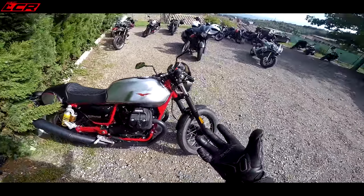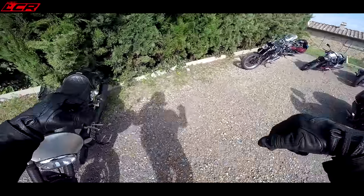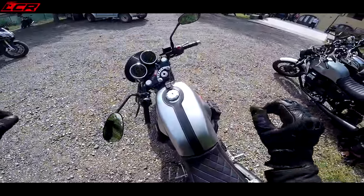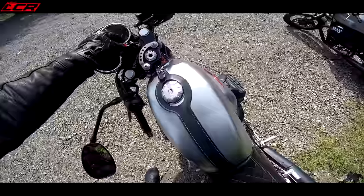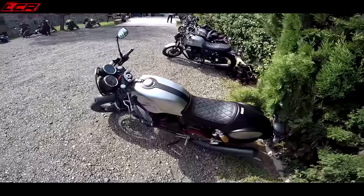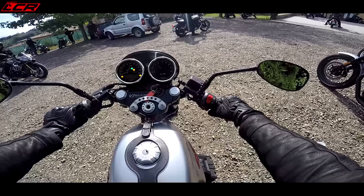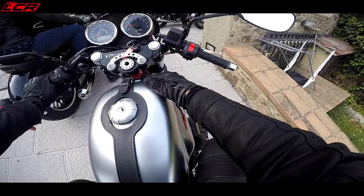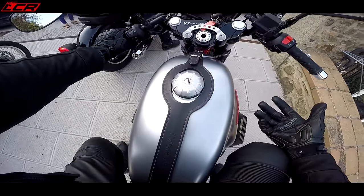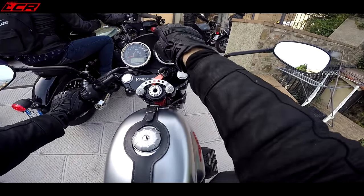So a bit like the Suzuki SV650X. I'm hoping it's going to have that sort of more sporty, racy feel, slightly crouched, take a bit more weight off of your arse maybe, because you'll be leant forward a little bit more. So is it a limited edition bike? Yeah. Number 124. I think they're numbered, all the Racers. And it even comes with a tank belt. Let's do it. Chrome tank is very nice. And the red emblems as well on the tank, on the Racer. Numbered yoke. It's got the aluminium number board on the front as well.